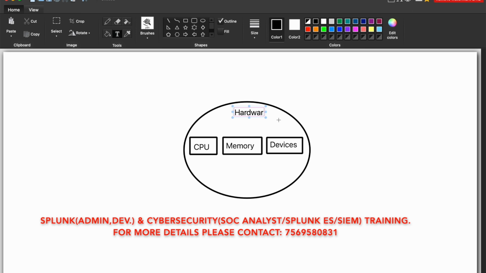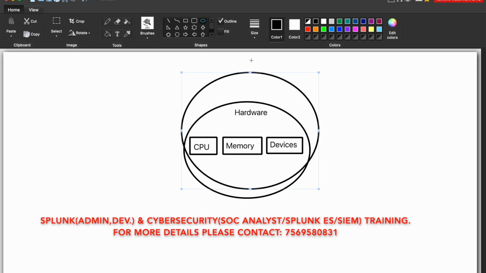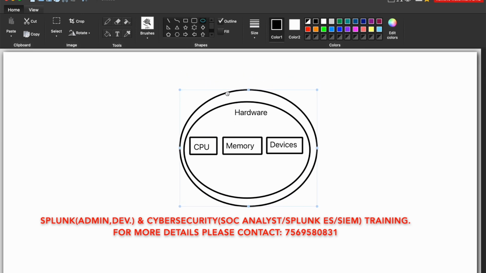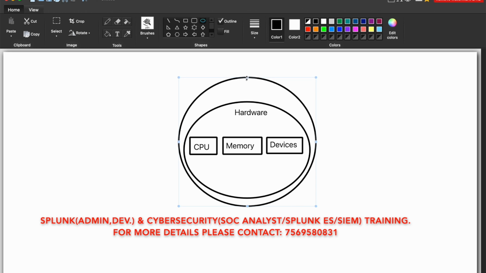Above this layer we will have the software.